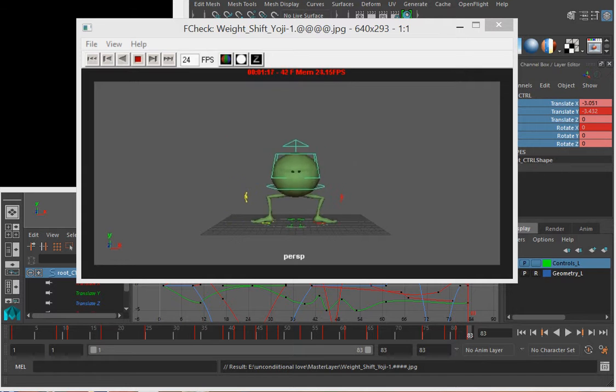So remember, in this weight shift assignment, what I'm looking for is you to show an understanding of where the weight is going, because it has to be believable. It has to be held up. If you physically cannot do that pose, the pose does not fit the animation physics.